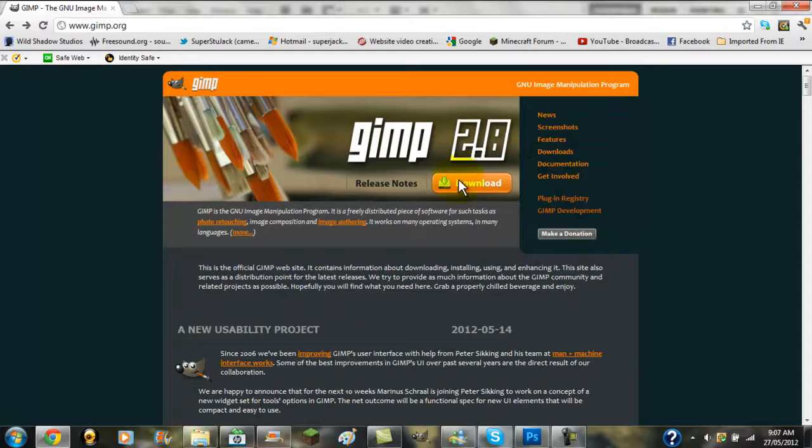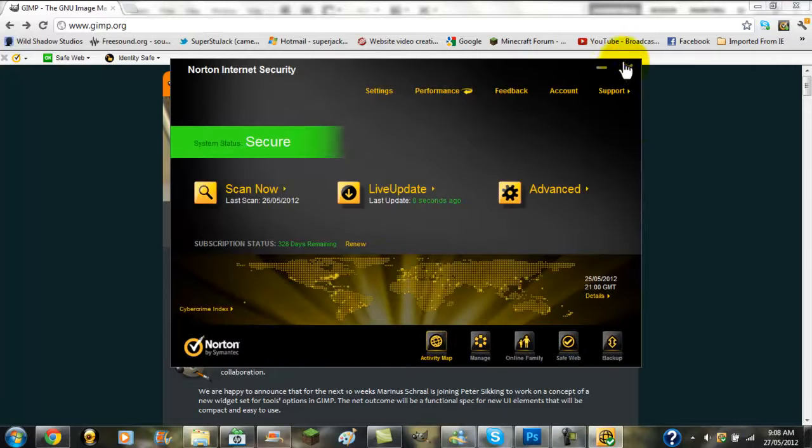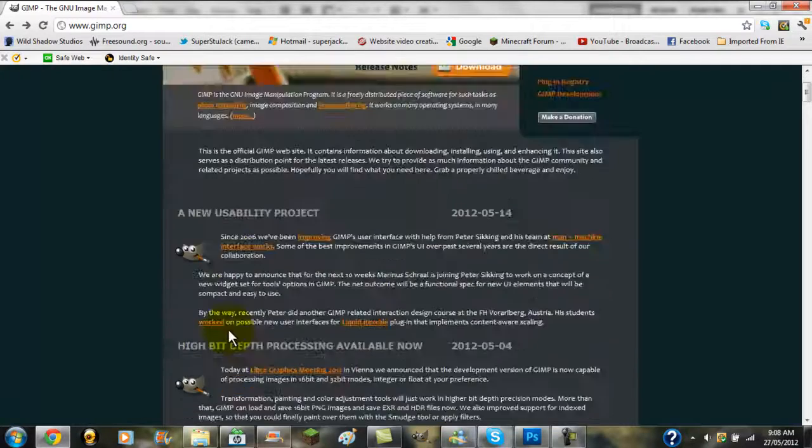So, don't worry about viruses. Actually, depending on what kind of security you have, but I just got it and it's fine. That's how I made that texture pack.